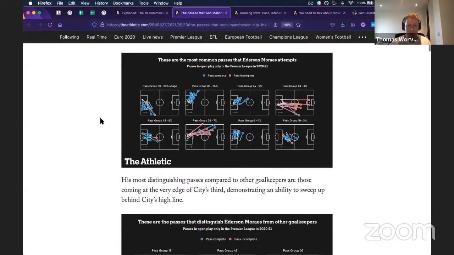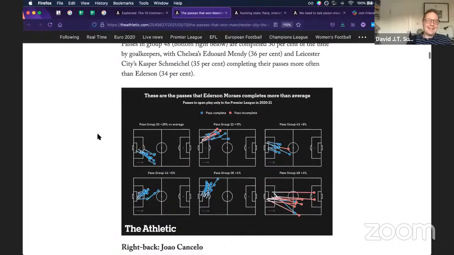But I think my biggest thing with this kind of passing piece and looking at pass clusters is it really colors the way that you watch the games when you've seen these graphics. Now, whenever I watch City, it's kind of the Leonardo DiCaprio meme, where he's putting himself on the screen. That is very much me when I'm looking at these pass groups and I see Raheem Sterling receive a pass that in the data is his most common reception. You're like, I knew that was coming. It doesn't go down too well in a household of two other lads when you're yelling, yeah, pass group 24, seen it.